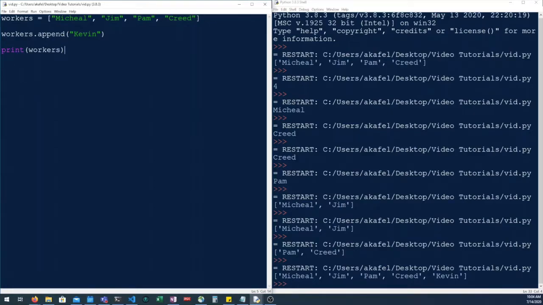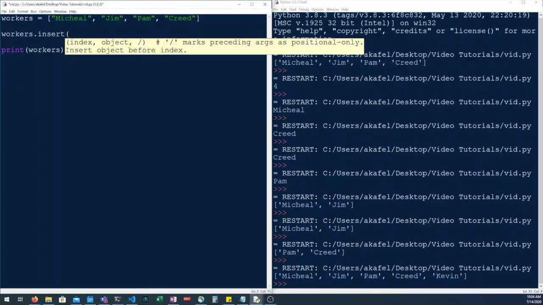I can also insert Kevin if I want to. Let's say I don't want to put him at the end of the list. I want to put him before Michael or something like that. So you do workers.insert. This is a new method. It's the insert method. It'll insert it at the index you specify.